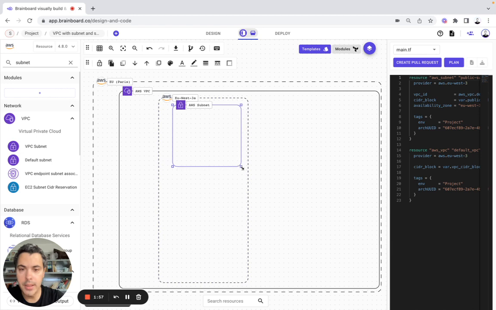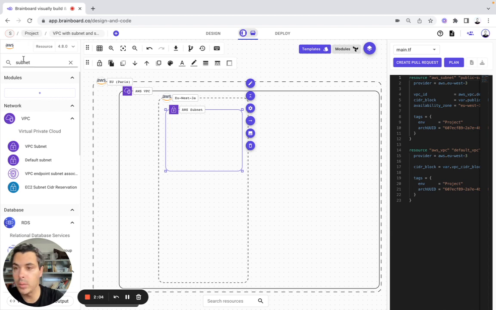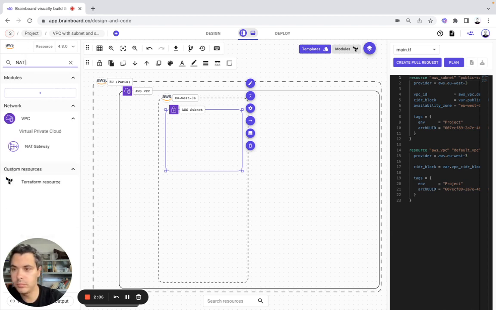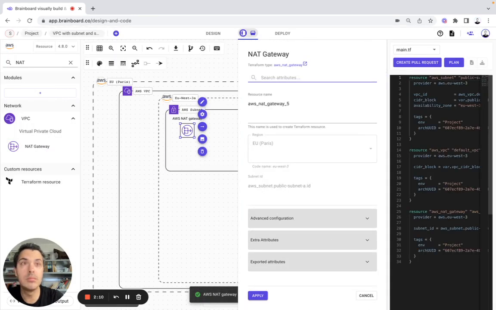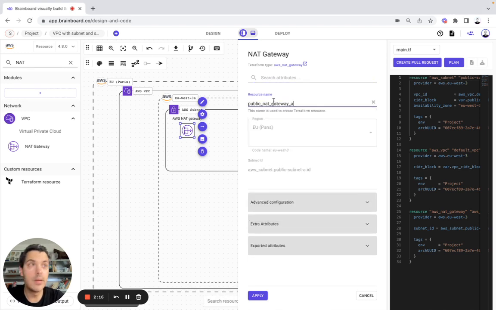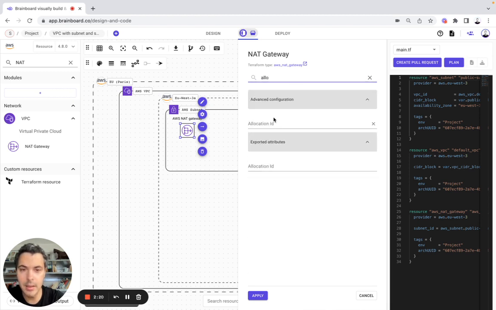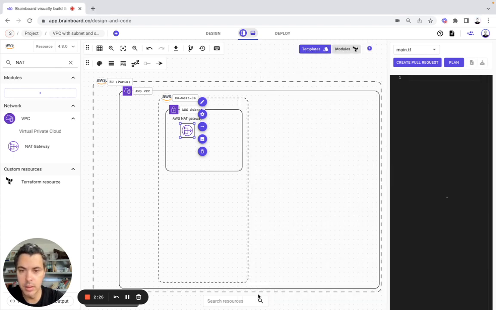We are going to make it bigger to include now a gateway. The resource name is going to be this, and the allocation ID is to be modified, completed.